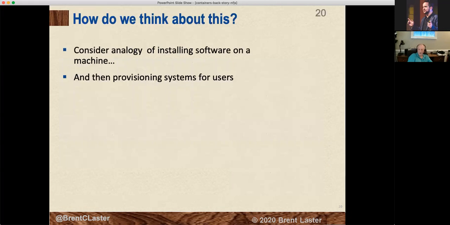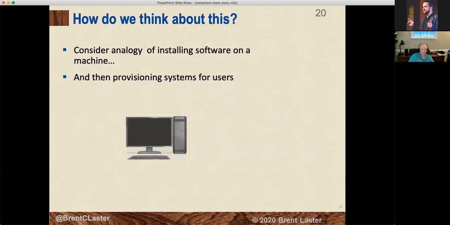How do we think about this? I've already alluded to it, but sometimes it's helpful to have an analogy for thinking about containers and images. Think about installing and provisioning software on a computer or laptop. You might install the operating system first, then some Office apps, maybe an antivirus. So you are layering on the operating system first, then productivity software, then maybe security software, and ultimately you have produced an image: a provisioned, configured set of software that can be used to provision other computers.